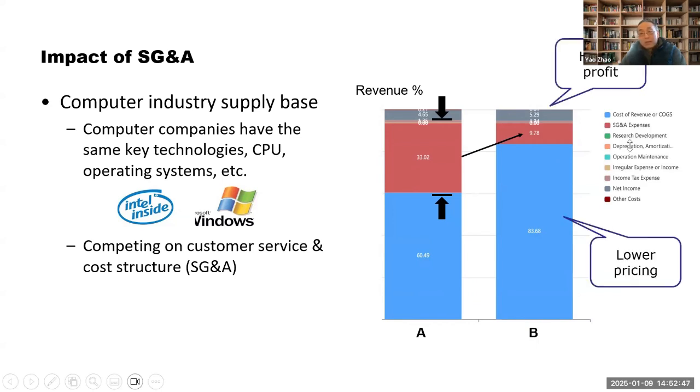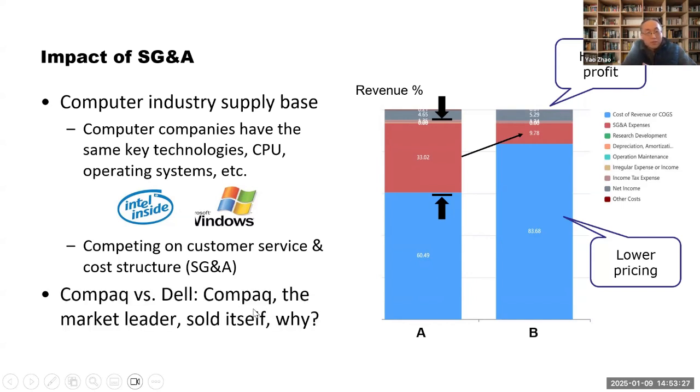You can either pocket all the profits, or you can lower your pricing, which is going to increase the cost of goods sold as a percentage of the revenue, and so you can get more market share. And of course, you could do both at the same time: reduce pricing and also make more money at the same time. And in this way, you can dominate the market. By the way, company A here is Macy's, and company B here is Amazon.